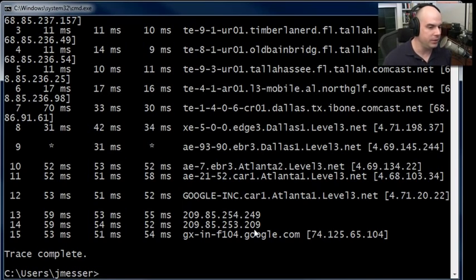And now if we wanted to identify where we are going, notice we went from our Tallahassee routers. It looked like we went to Mobile, Alabama. We went to Dallas. We hopped back to Atlanta. And then finally, probably somewhere in Atlanta are some servers for Google. So this is just a process that takes us all around the country before we ever got back to our Google location. But it all happens behind the scenes. The idea is that we can now track every step along the way, which way it goes.